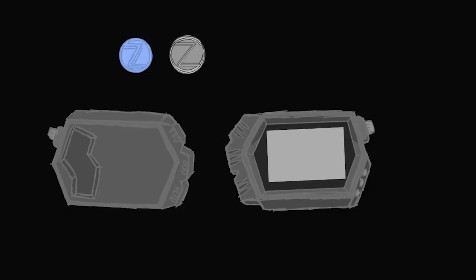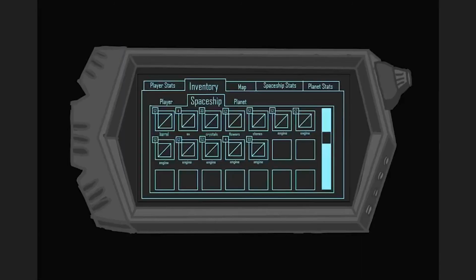Now we're getting into the Zipcom. The Zipcom is going to be a device that the player character wears on their right wrist. It's kind of going to be the main communication device for the player, and you'll see more about it. It's a pretty crucial component to the game. But as you can see, this is kind of like the first sketch of it.